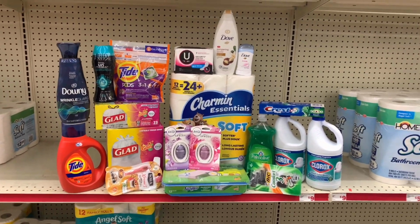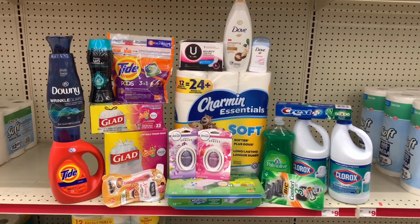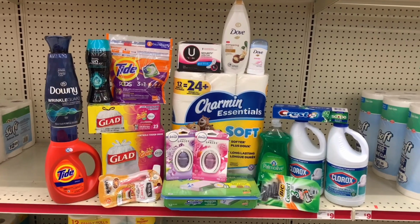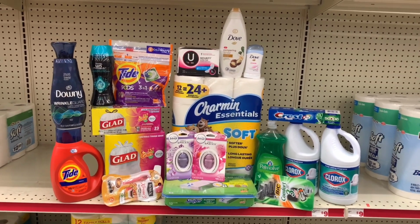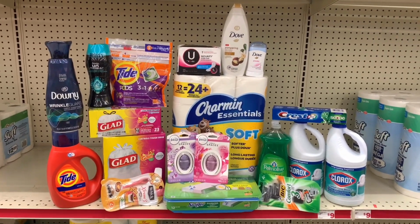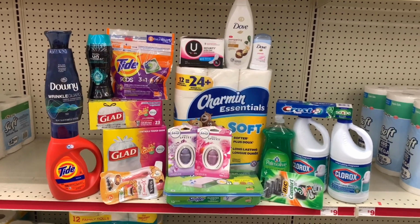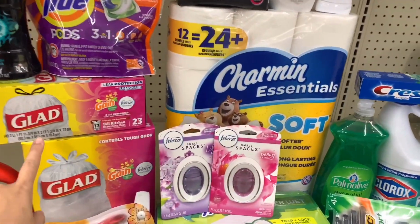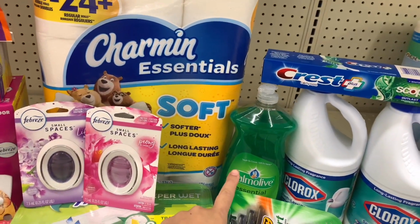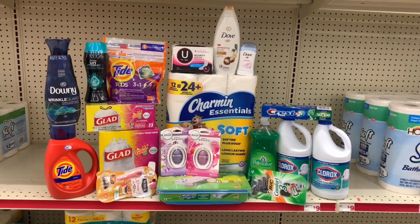So my subtotal for this is $78.20. Once I combine it with that $20 off $75 purchase, I should be paying $27.45. So we're gonna go to the register and check out and see how it goes. Now remember guys, you need to make sure your subtotal is at least $75.75 because of the $2 instant savings for the trash bag and the 75 cent FD store coupon. If you are not at $75.75, your $20 is not gonna come off.